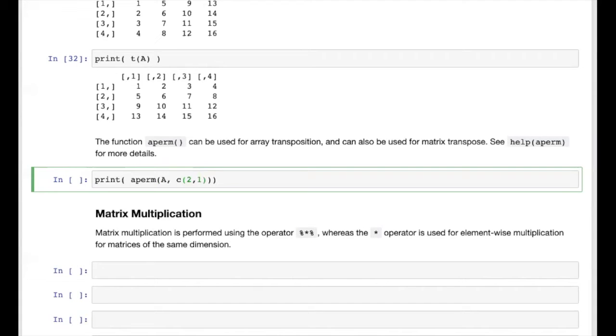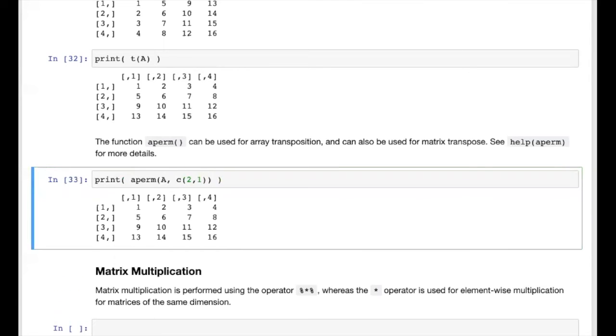So when I write 2, 1 here, I'm taking the columns and swapping them with the rows. Right? I'm taking the second dimension and swapping it with the first dimension, performing the transpose operation. And you see in the output, it matches the previous t function output exactly.